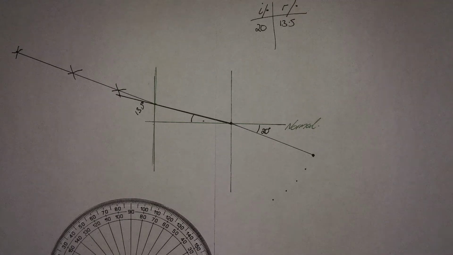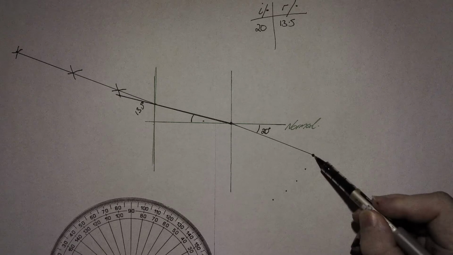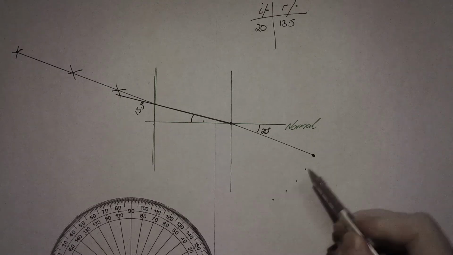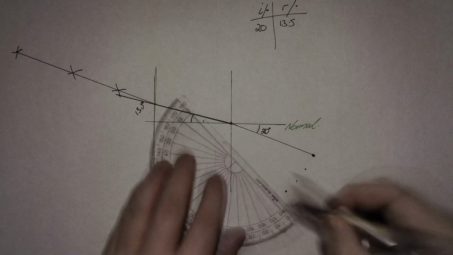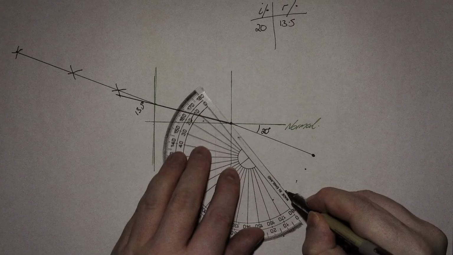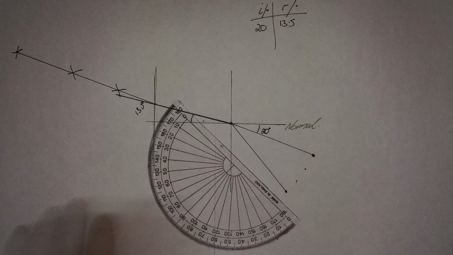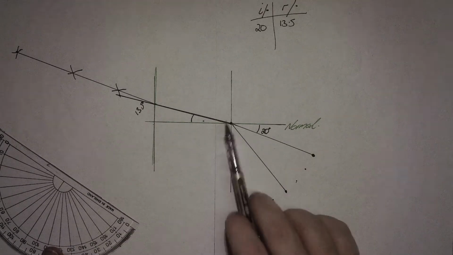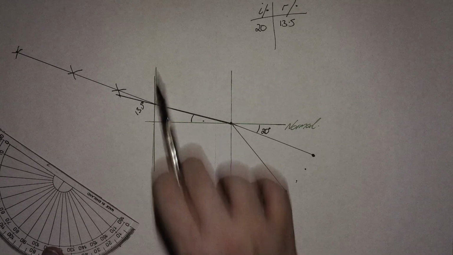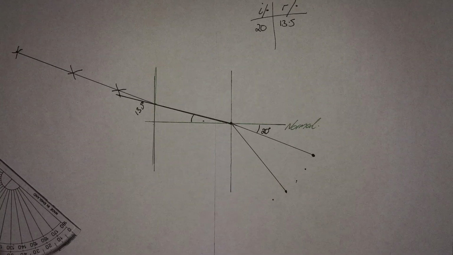Okay, I'm going to do the same thing again. Instead of using 20, I'm going to use 30, 40, 50. So I'm going to use the 50. Okay, so I join my line again. And now I'm going to see where the light comes out on the block. Because it's bending, it's actually going to come out a little bit further down the line, which is going to be quite handy for me. So I put my glass back on.